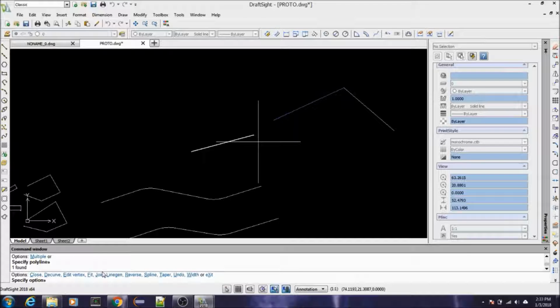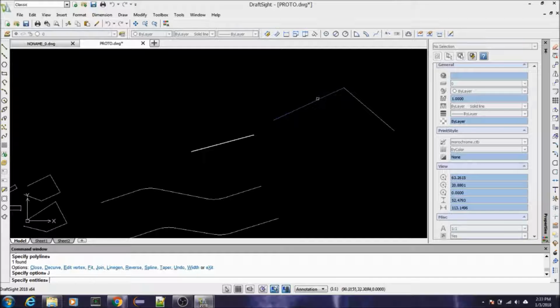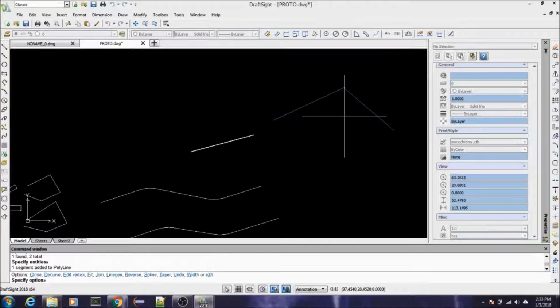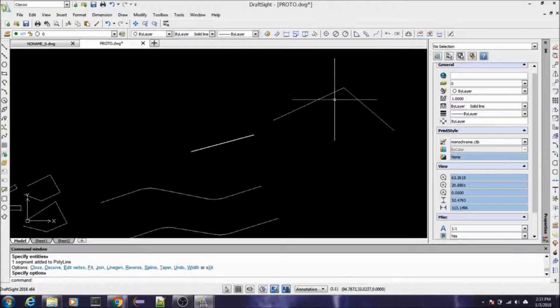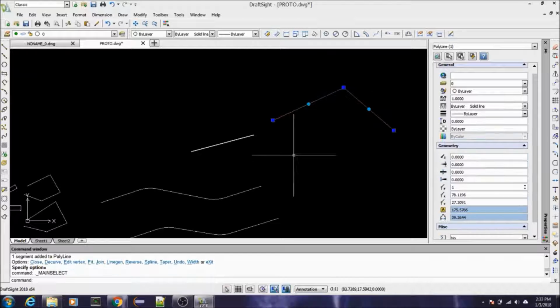We want to join. See where it says join there, and the J is underlined. So just type in J to select that option, hit enter, and then select the entities that you want to join, and right click to enter in the command. Right click again or hit enter on your keyboard, however you have it set up. See, now it's one entity, it's not two.